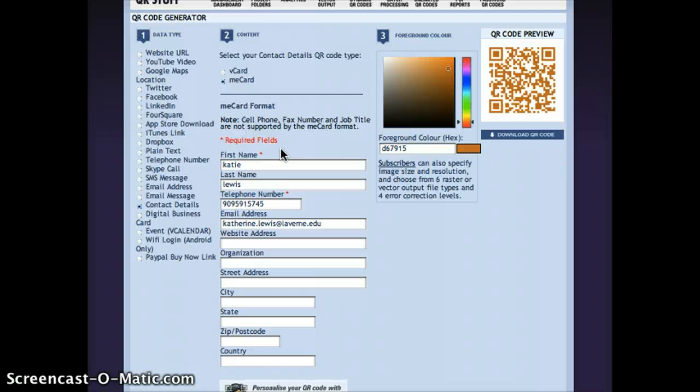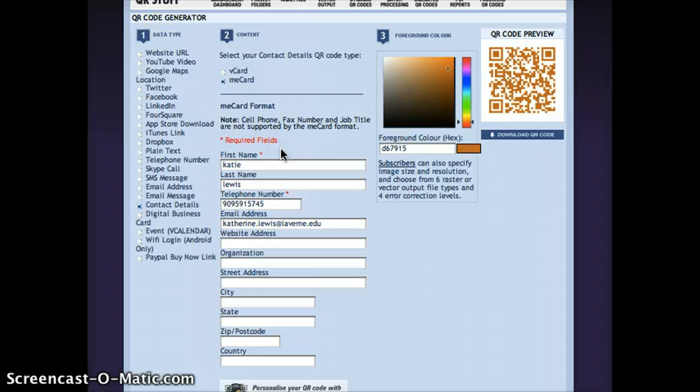This makes it easy if you want to put it on a business card, or if a teacher just wants to put it up on the screen when they're doing orientation. They don't have to write it down for everybody. The class can simply take a picture of the QR code, scan it with their QR code reader, and then they have the information for the rest of class. They don't have to physically input anything. It just expedites the process.